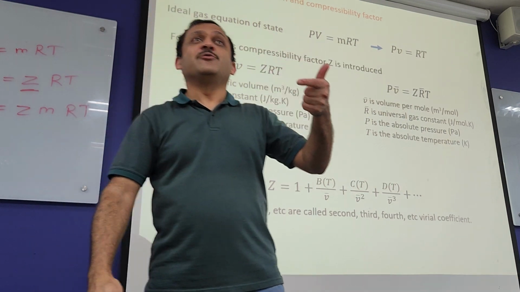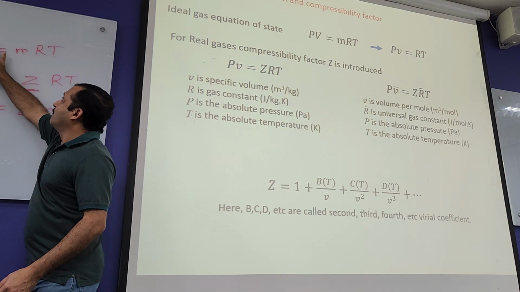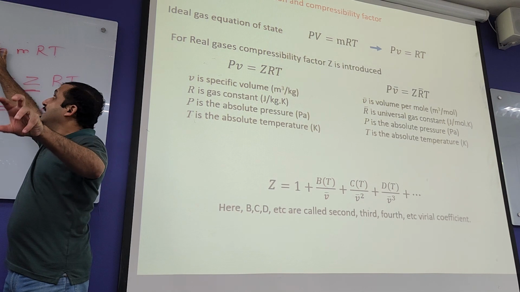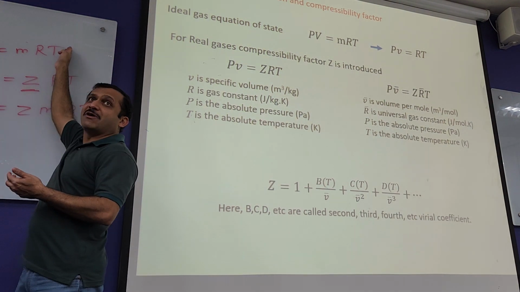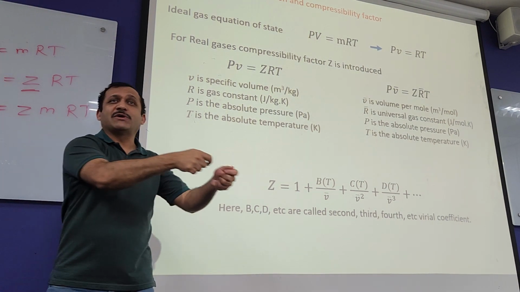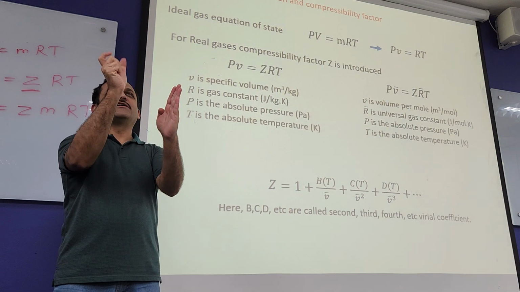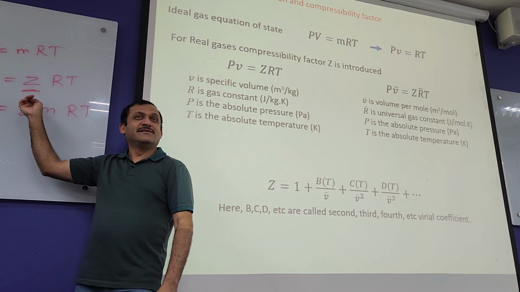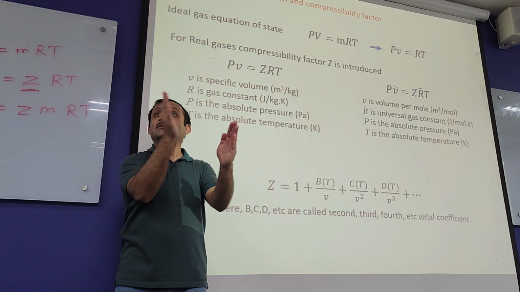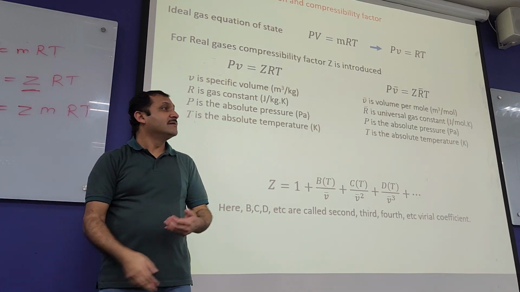Use those to compare with the first example, keeping volume constant with the rigid tank like a pressure cooker. How is pressure changing if the temperature rises by so much? You can calculate that using the ideal gas law, and compare it with whatever you have measured, see how much deviation there is, and add a correction factor. That's nothing but a correction factor, added to bring the ideal behavior to the real behavior. So that's how Z values are predicted.